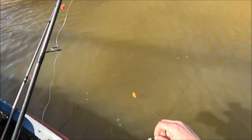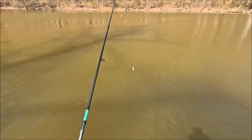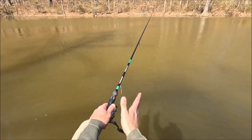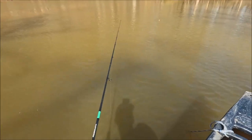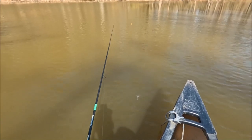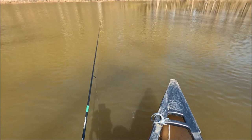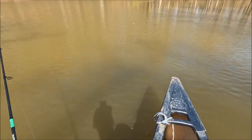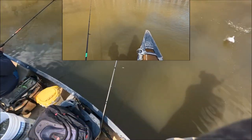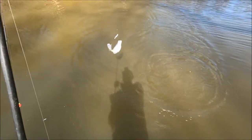Well, I'll remember that little spot next time. Until they completely die. Look how quick they're biting now too. It's almost as soon as it hits the water, as soon as the minnow settles anyway. Now my minnow's kind of screwed up. That thing jumped out of the water, clear out of the water.